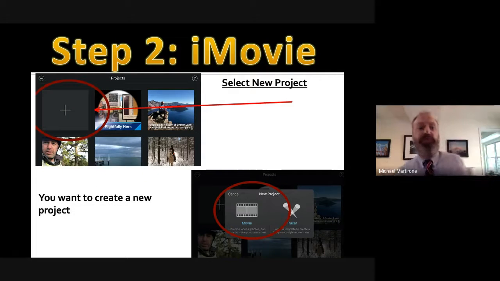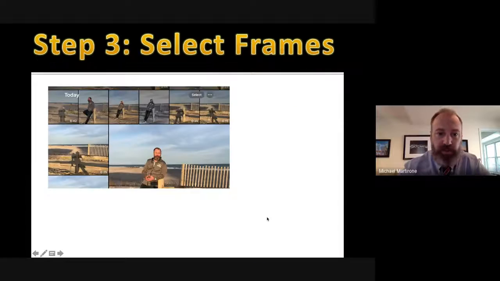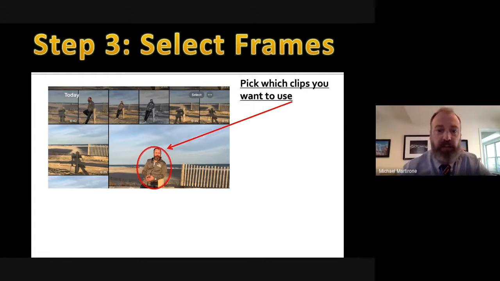All right. So this was the screen I was talking about. This is step 2, where you can opt to create your film. So like I said, you'll hit choose this option over here to select a new project, and then you will create a new project, creating an iMovie. And then that will take you to this screen right here, where you can pick your desired clip.